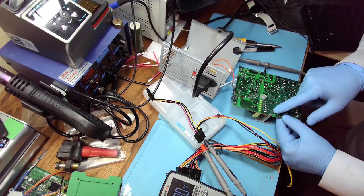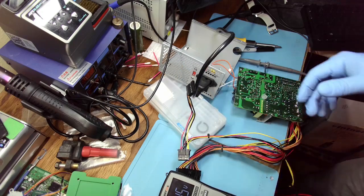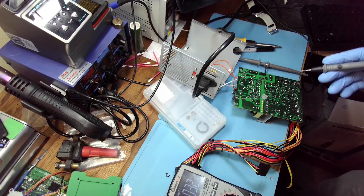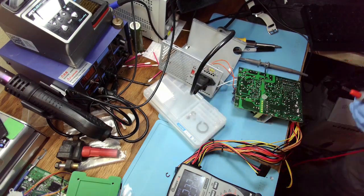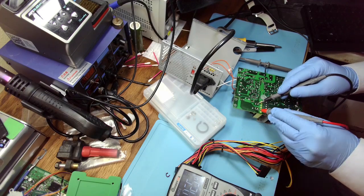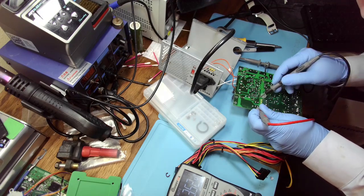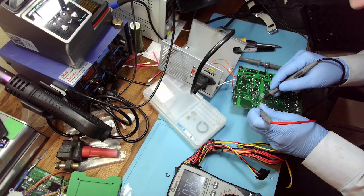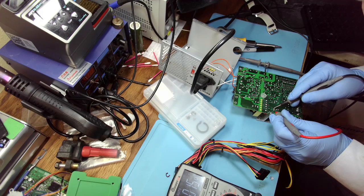If this was actually shorted, then we would have completely different symptoms. No, actually, especially in tiny circuits like this. There's almost nothing on the transformer. And here we have nothing.